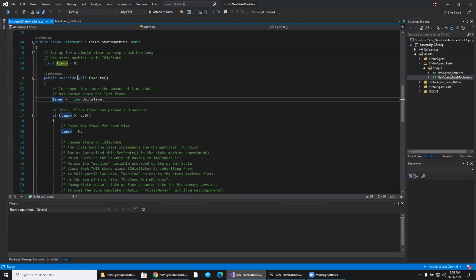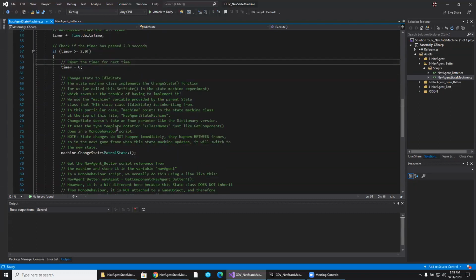So every frame this state is active, it'll take that timer, add to it how much time since the last frame, then do a quick check. Is the timer past 2 seconds or equal to 2 seconds? Then reset it for next time and change over to the patrol state.